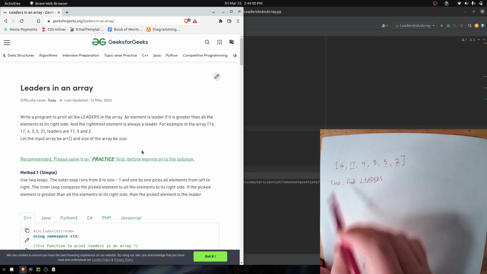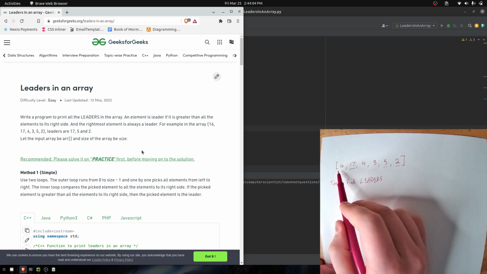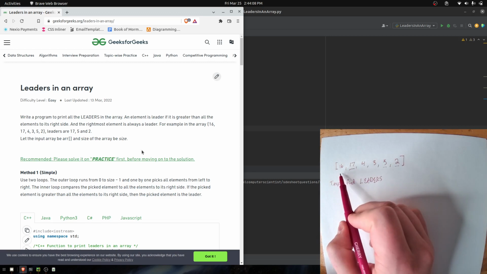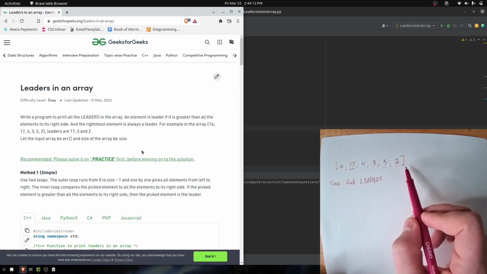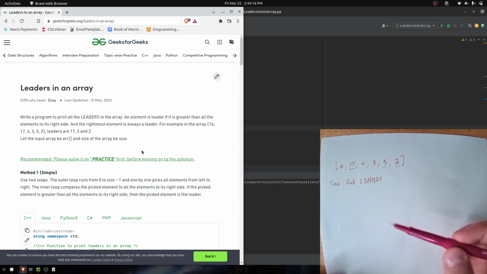Well, let's think about one way we could do this. One way we could do this is go through each element one at a time and check all of the elements to its right to see if any are greater. And if none of them are greater, then we know we have a leader.